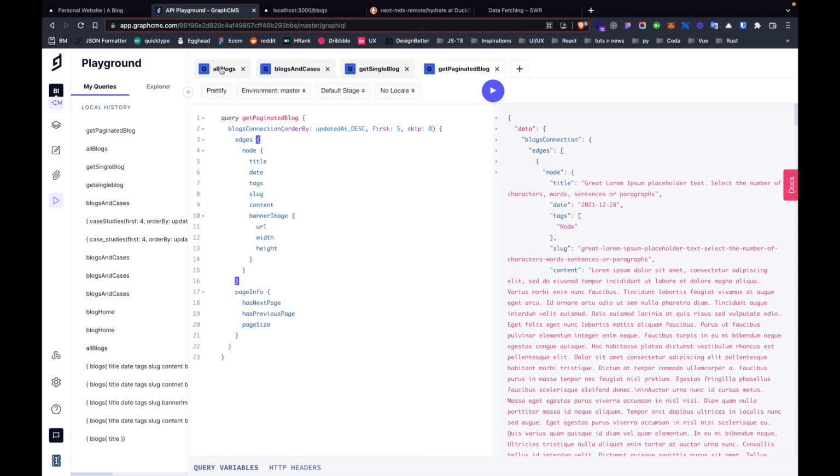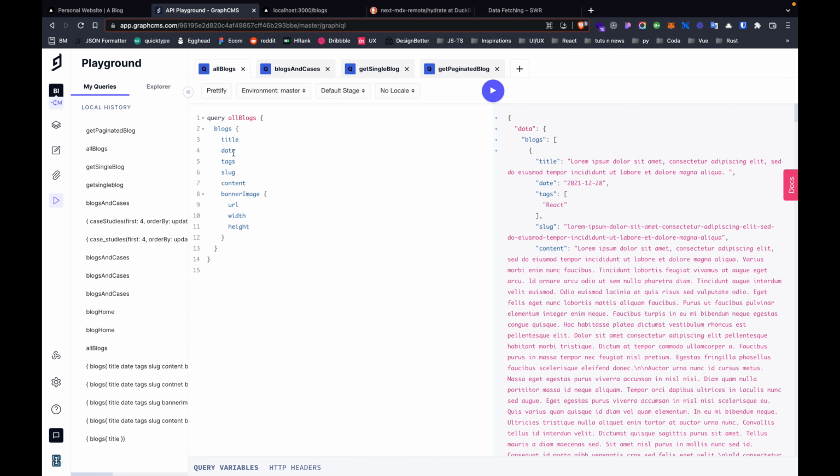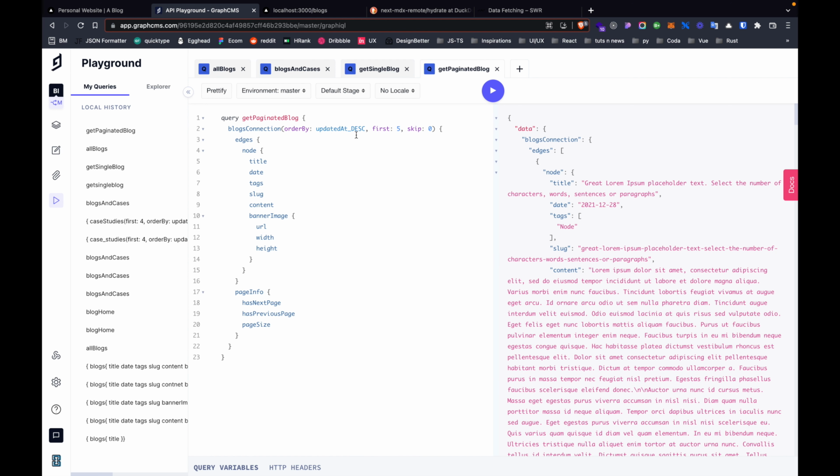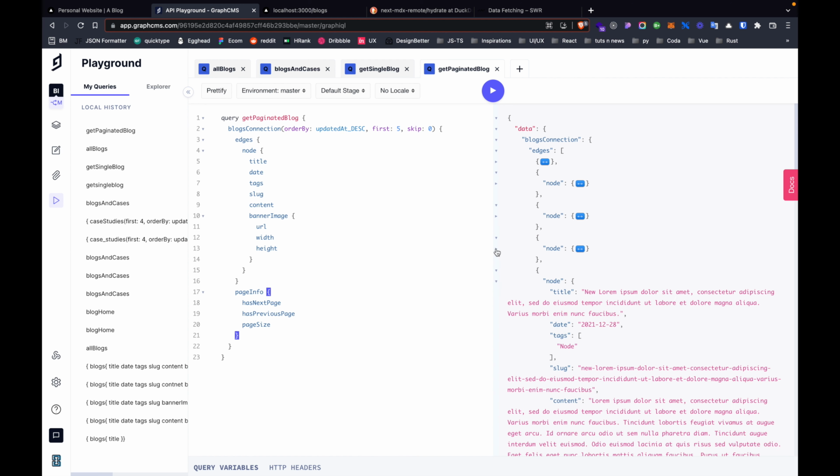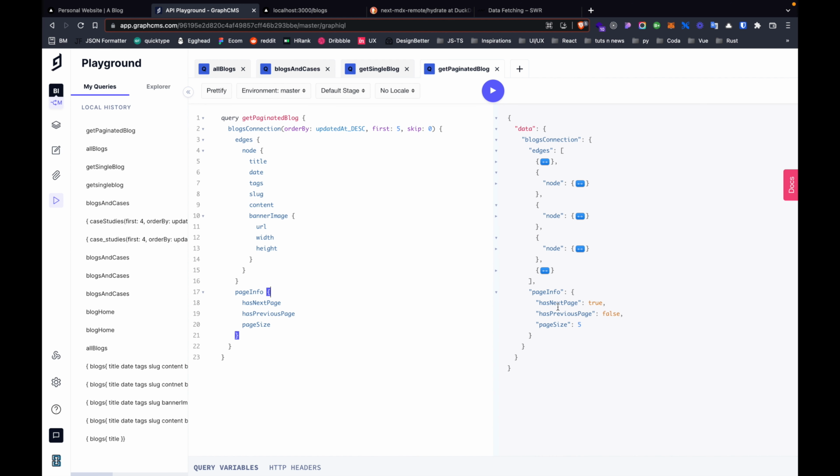In contrast, what we had before is just blogs, title, and all the stuff. But we are going with edges, node and all the stuff because we want the page info. And if you see here, pageInfo has hasNextPage true and hasPreviousPage false, and total page size is 5, right?